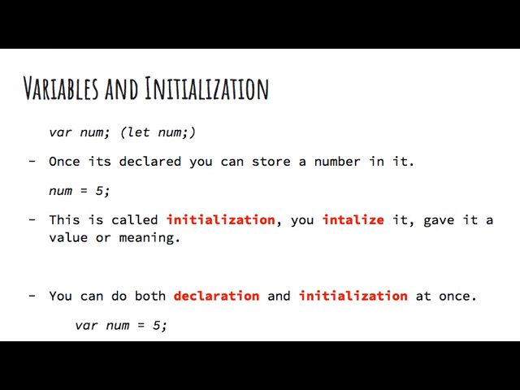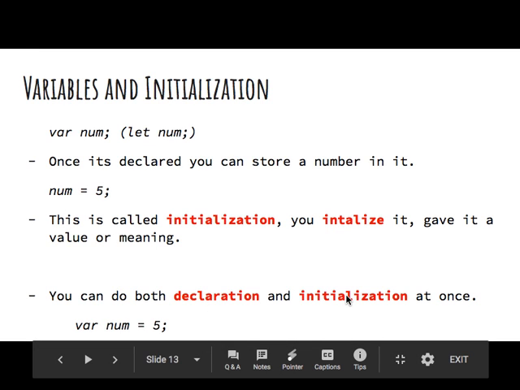Once you have var num, once you've declared it, you have to give it meaning. That's the initialization step. Where does your variable start? In this case, we have the number 5 being stored into variable num, so 5 is the value that's stored into the variable called num. Now, anytime you see num, it has the value of 5. These first two steps, you can combine together. You can declare and initialize all at once.